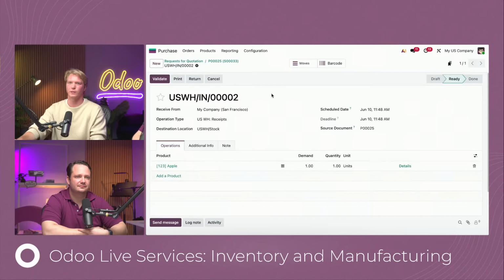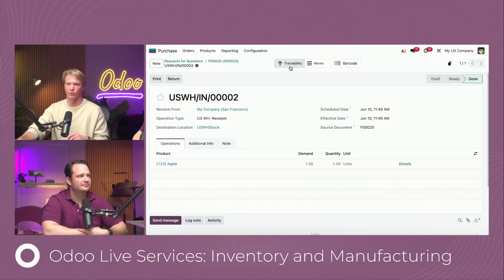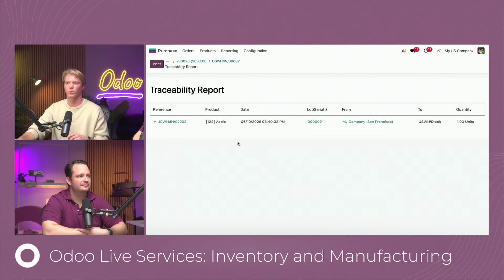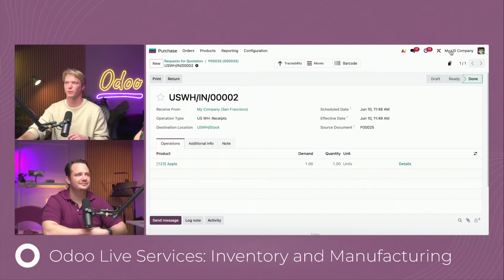And on our receipt here, now you can see instead of waiting, it's now ready because it has been validated in our other company. So now I can validate that, and now that is in our inventory there. And it came from my company San Francisco into my company US. Awesome. Thank you for the multi-company question.